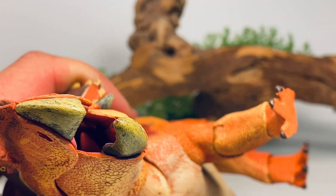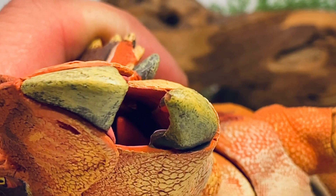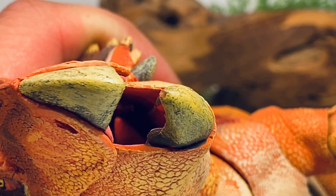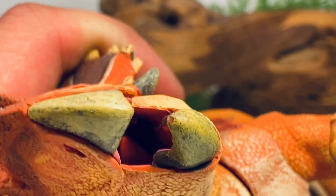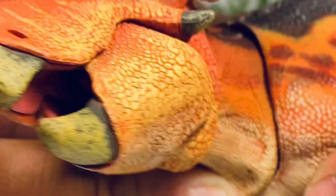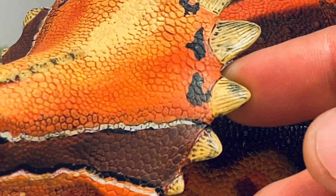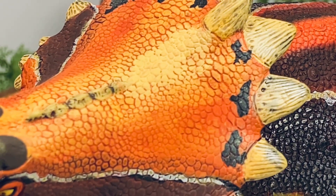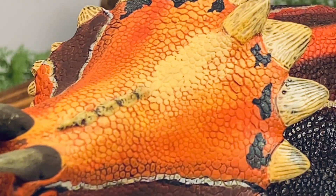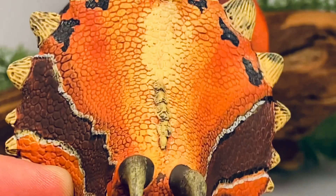Opening the mouth, you can see a nice glossy coat of pink paint to give it that wet look. The mouth is a bit loose on mine and kind of wants to close on its own. There is an articulated tongue, but it's pretty far back and hard to manipulate — you can just see it poking up near the teeth in the back, which are painted white. Turning the figure to the side, all those horns along the frill are beautifully textured and painted with a nice dark wash to bring out the texture. You get some black markings along the edge of the frill and beautiful scale detail all around.